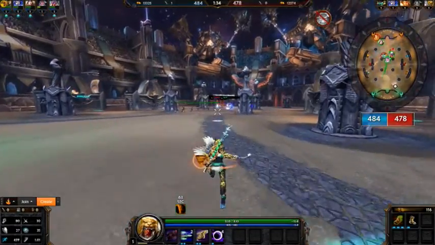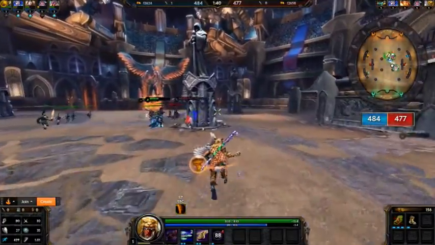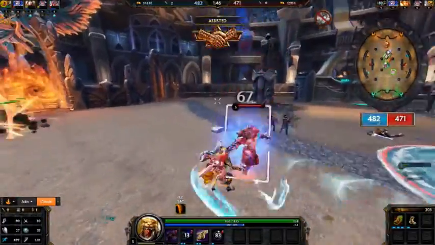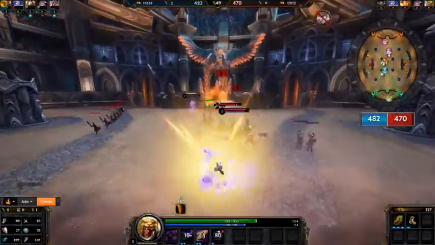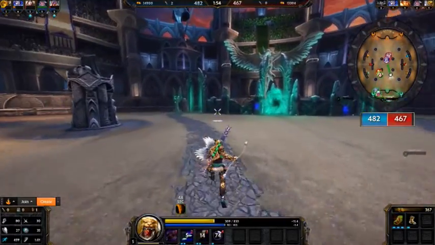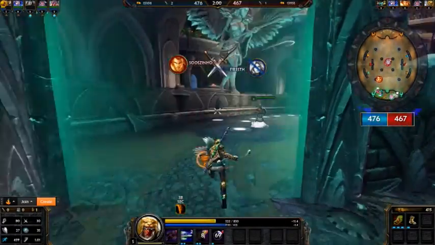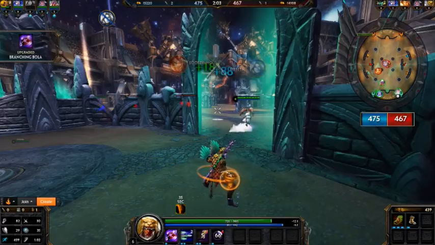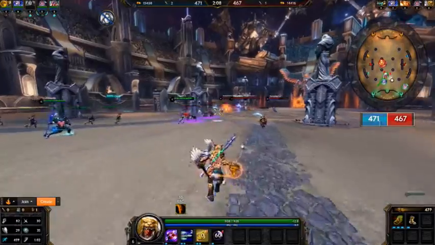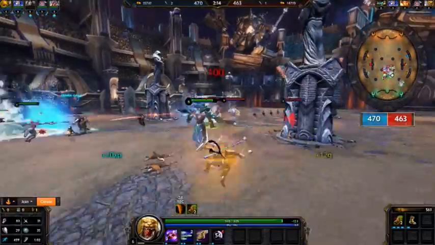The only real combination or sequence that you need to pay attention to with Xbalanque is his 2 and 3. His 2 applies poison, and if you use your 3 while they have the poison on them, they take 20% additional damage. So typically, I'm going to take a point in one, but typically what you want to do is apply the poison from your number 2 ability and then use the number 3. Sometimes you need to use the number 3 as an escape.